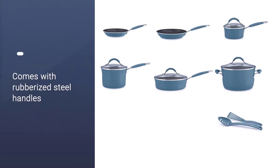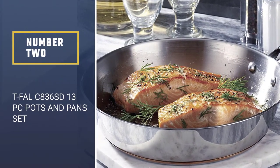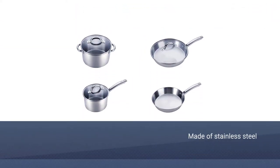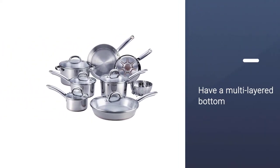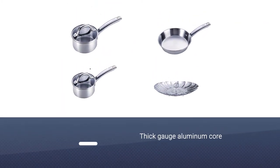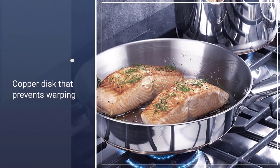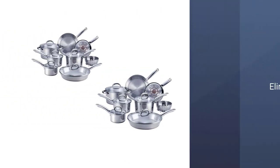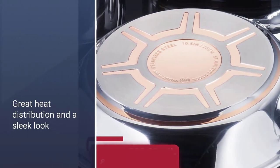Number two: Tefal C836 SD13 13-piece pots and pans set. All the pieces are made of stainless steel that retains their quality, assuring a sleek, beautiful look for years to come. All pieces have a multi-layered bottom with a thick gauge aluminum core and a copper disc that prevents warping and eliminates hot spots. All pieces are also dishwasher safe and oven safe up to 400 degrees.